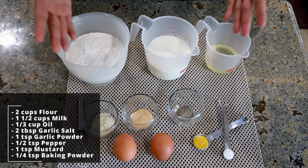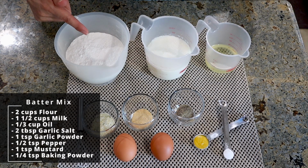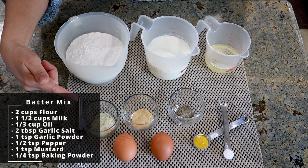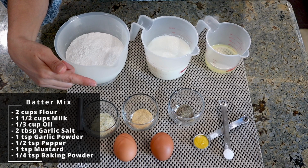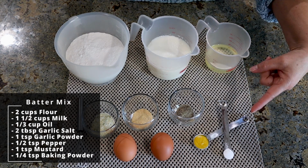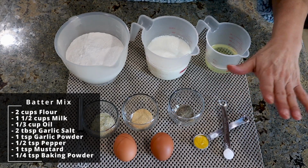Let's start off with our dredge. We are going to be using 2 cups of flour, 1.5 cups of milk, 1/3 cup of oil, 2 tablespoons of garlic salt, 1 teaspoon of garlic powder, 1/2 teaspoon of pepper, 1 teaspoon of mustard, 1/4 teaspoon of baking powder, and 2 eggs.